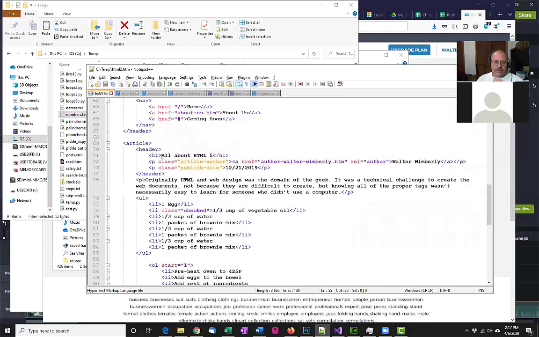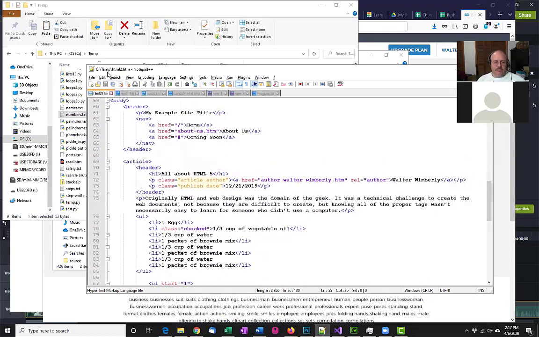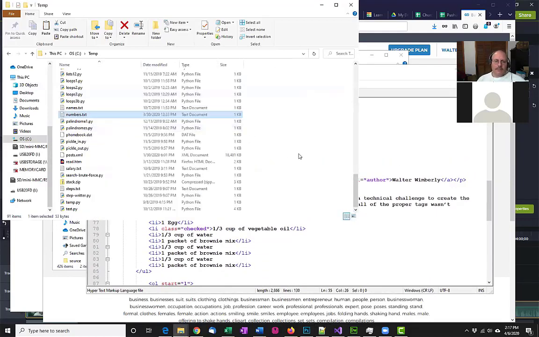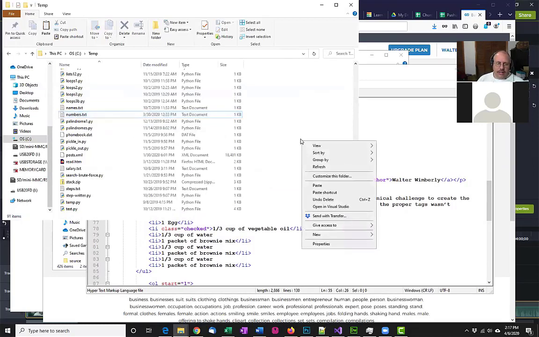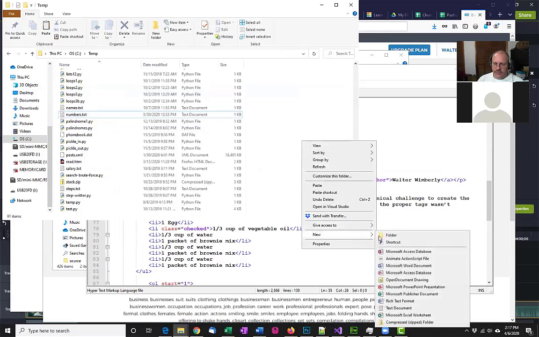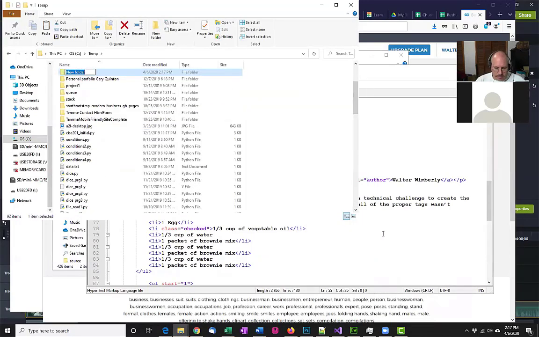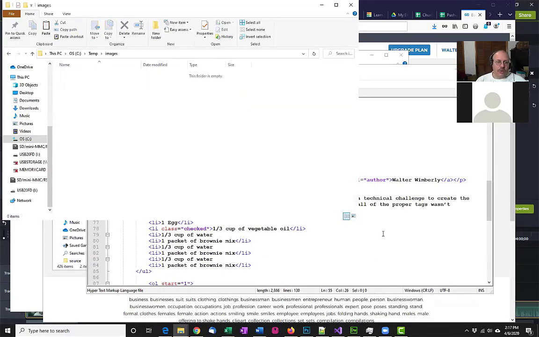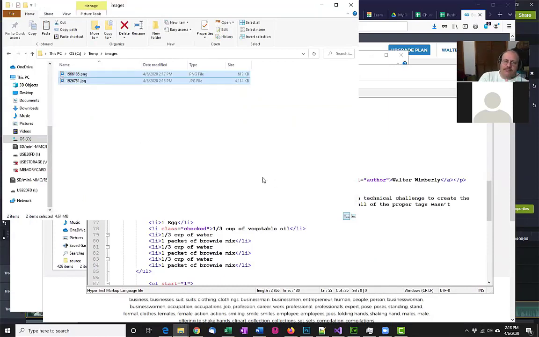Yeah, it's this one, and it's inside of my temp folder. So I like to keep things organized. So I am going to create a subfolder for my images to put my web pages in. Okay, so I've got a temp folder for my images.